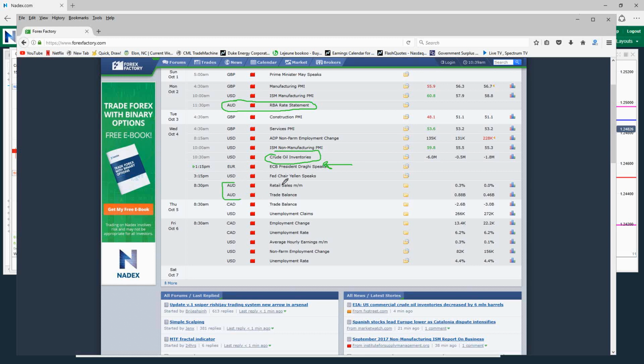Tonight you have the Aussie report, retail sales and trade balance. This one will move the markets on Friday, but this is the big one. And this one is one I look forward to every month. You can guarantee I will be trading that one because it's phenomenal to trade, in my opinion. I mean, you can lose money. I've done that before too. But it's a great one if you're wanting to trade market reports.